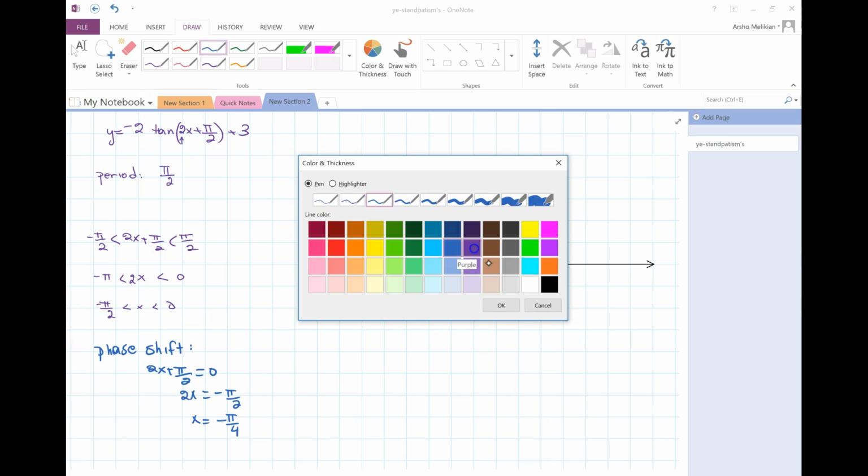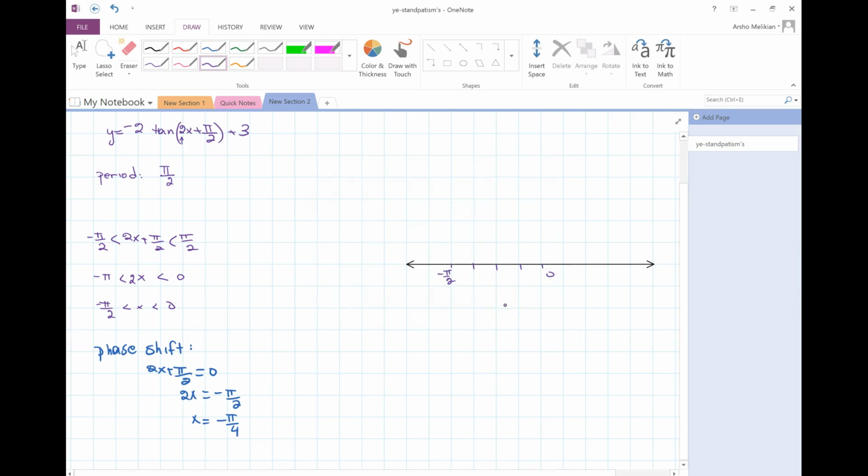For the asymptotes, to find the asymptotes, you do that. But with the inequality, we find the asymptotes in a more efficient way. No, it's the absolute value of B. It's the absolute value of B.